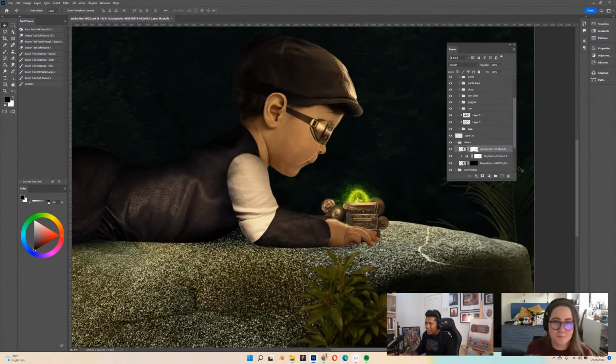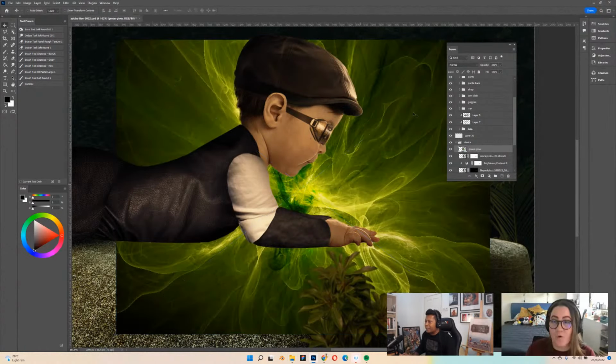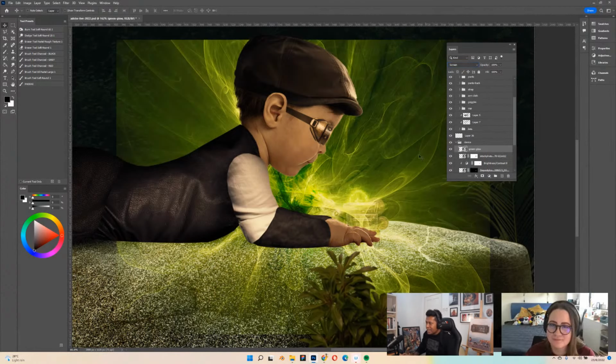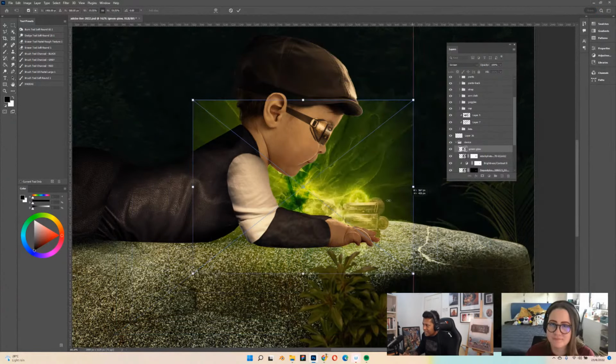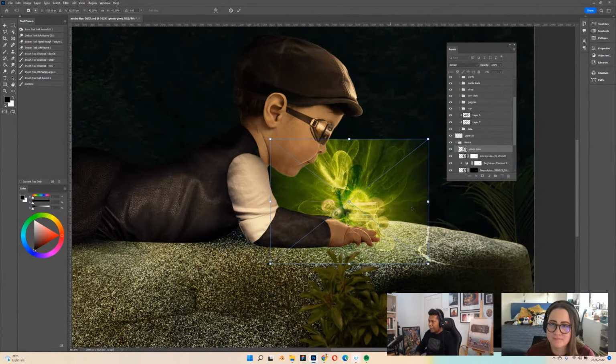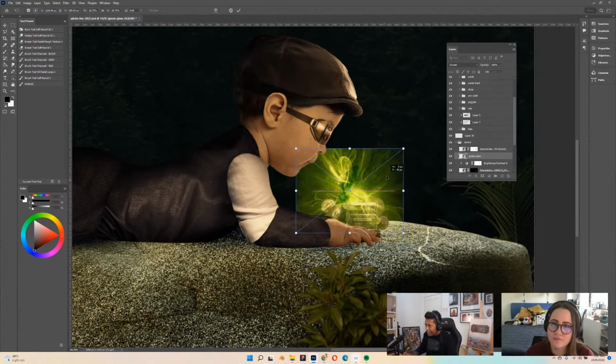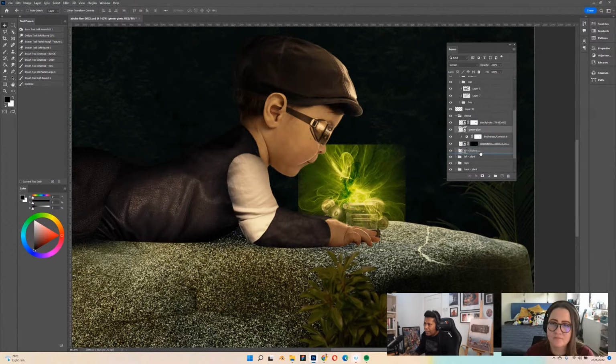That's part one of it. There's part two of the glow. It gets more intense. I am going to grab another special effect. Same thing. I am going to make sure that it's set to screen, and I'm gonna just resize it even more. Again, at the back of my head, I want to make sure there's some sort of flare coming out from the stock image, like the device itself. So that's why I'm adding in more effects like this. This glow, what you can do is move it right at the back of the device. I'm gonna drag in the glow and put it at the back here.